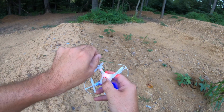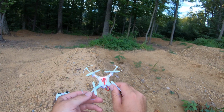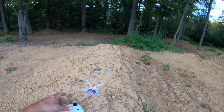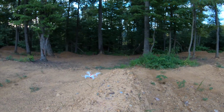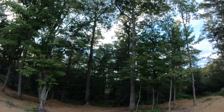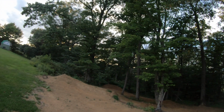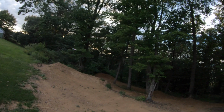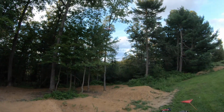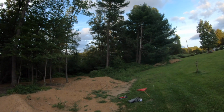Sounds like one of the blades is hitting the prop guards here. This has to be bent down. We'll bend them down so that way, there we go. Maybe that'll be better. Let's hope. Yeah, there we go. Oh, I love the H8. So that's the first rate, and the first rate's pretty quick. Whoa, I gotta get used to this non-altitude hold. I've been flying some altitude hold drones lately. Let's change the speed. There's 2 beeps.